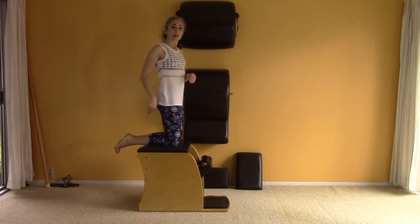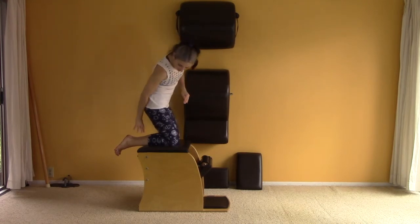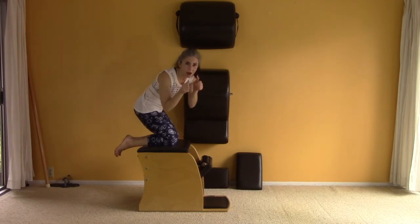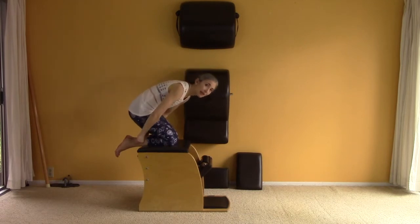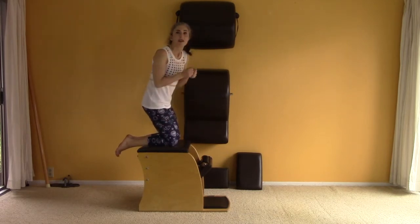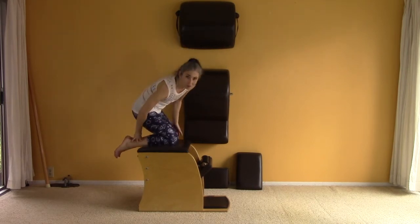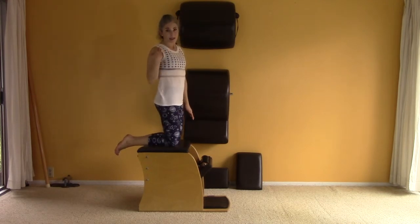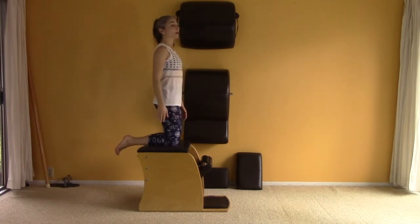And if there was a teacher here with me, they would be holding my ankles kind of like you do when someone does the breaststroke on the reformer, just kind of holding them in place firmly, not really pushing them down, but really applying a nice amount of pressure so that when the person rolls down, they feel secure. If you don't have someone behind you, like I don't have anyone here, I'm going to show you what to do.